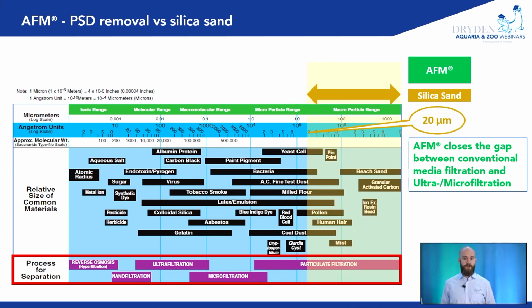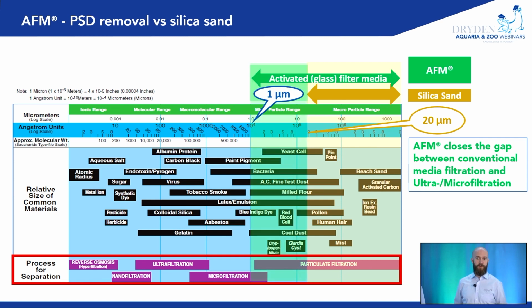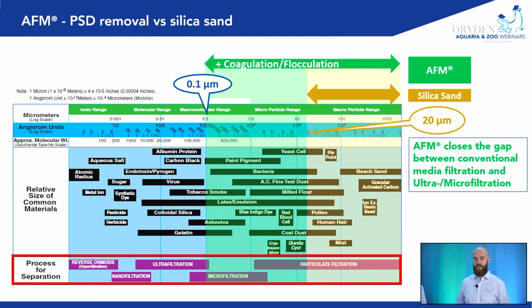So we do have the silica sand, which does filter down to 20 micron. Obviously, this is very fine filtration, which is great. But we can go down much further, and this is really interesting. If we filter down to 1 micron or even down to 0.1 micron, if you use the entire thing with flocculation, you see there, if we go down to 0.1 micron, there's actually a lot of bacteria, and I would say almost all parasites, that are going to be filtered out.